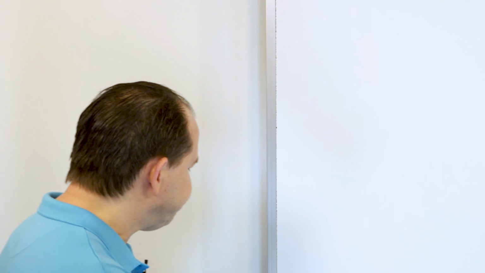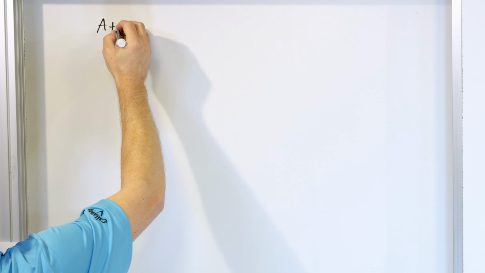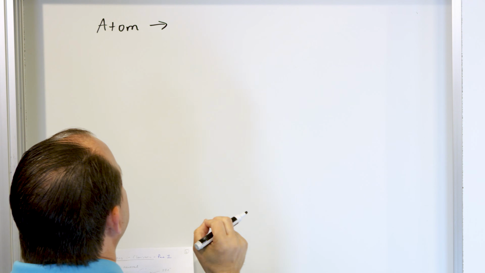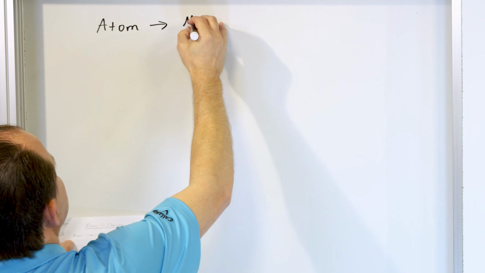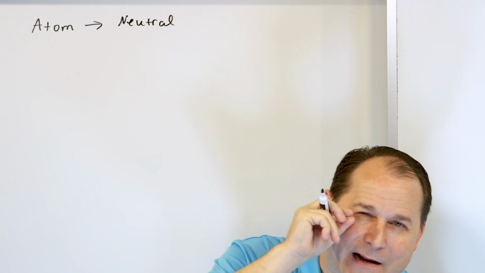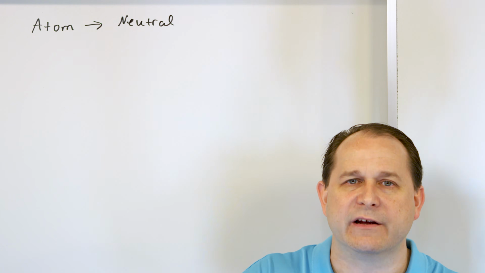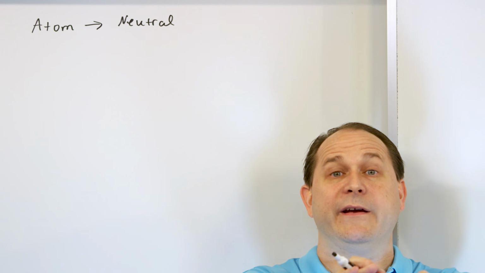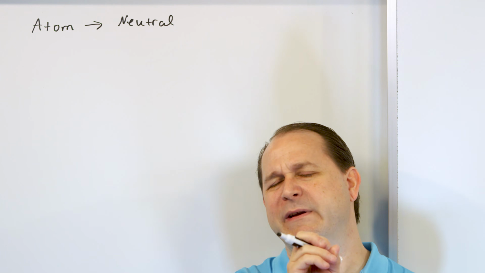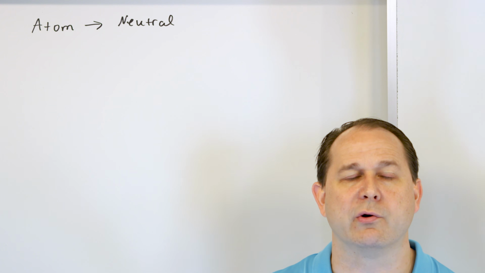So let's jump in and write down what I just mentioned. An atom has an equal number of positive protons and negative electrons, and because of that, it's neutral. Now, when I say it's neutral, I mean if you zoom in on the atom and put your sensor or your eyeball inside of the atom, of course you can see the individual charges. I'm talking about from a distance. You're going to see an equal number of positive and negative, and you won't see any distinction or any distance between them, and so it'll just look like a neutral object.